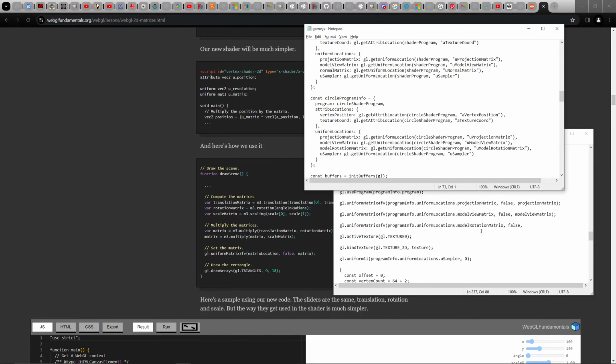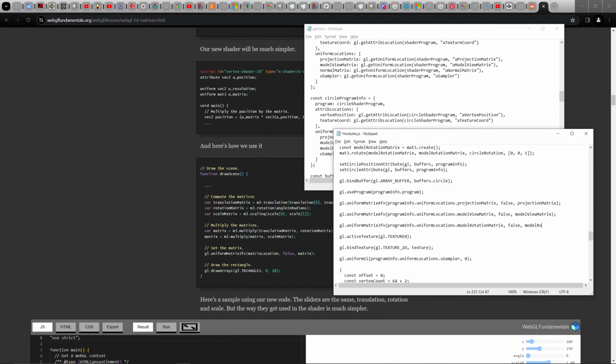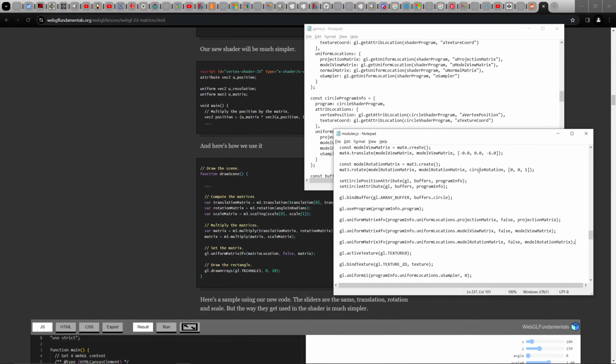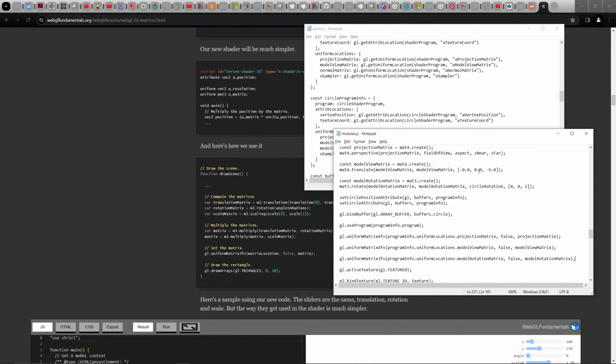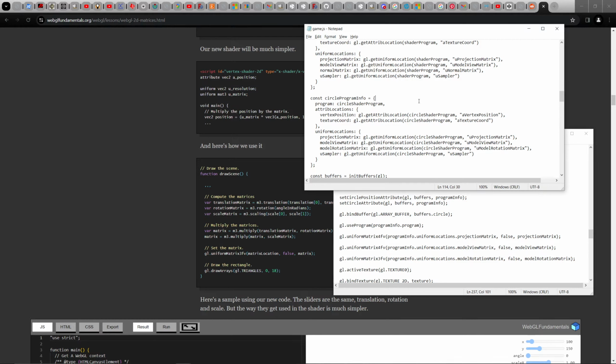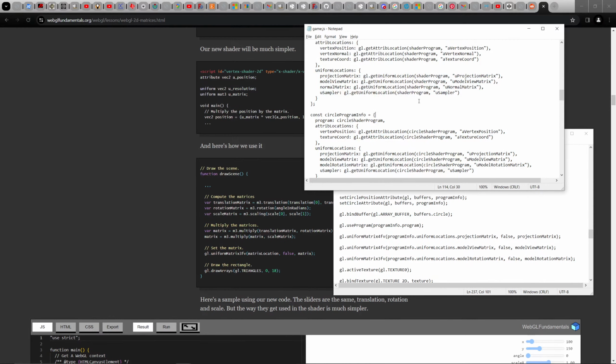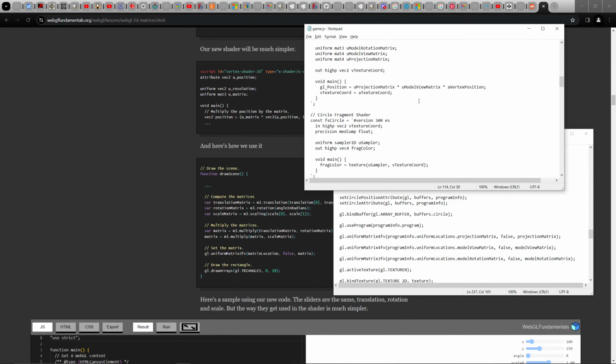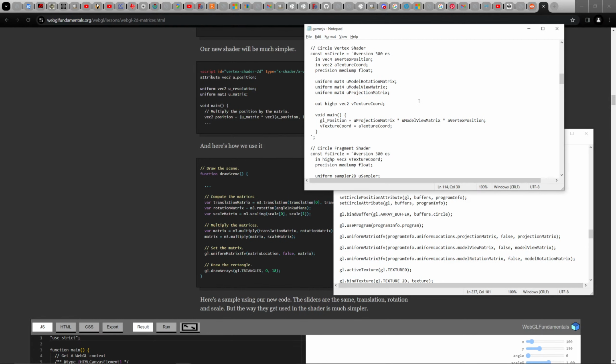Yes. False, model rotation matrix. Okay, so that's hooked up. U model rotation matrix is a mat 3.